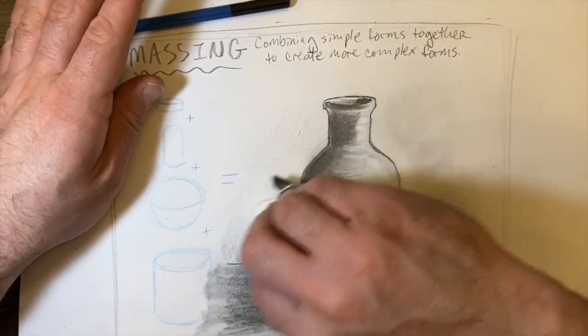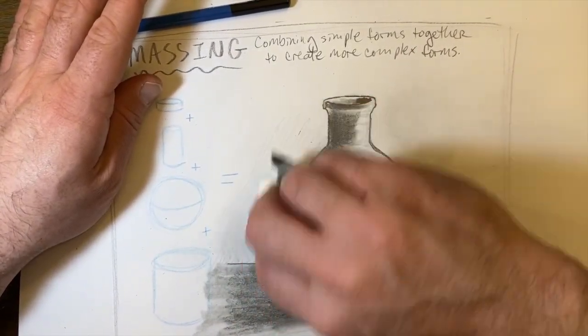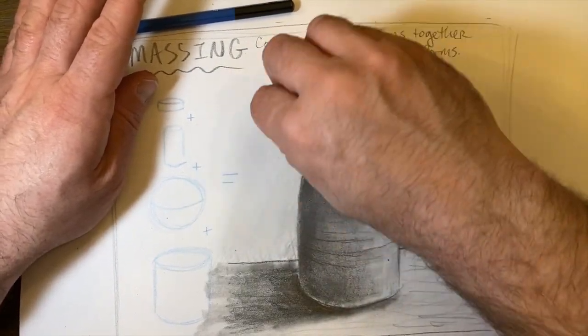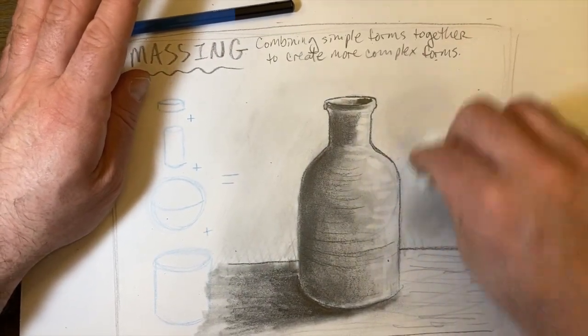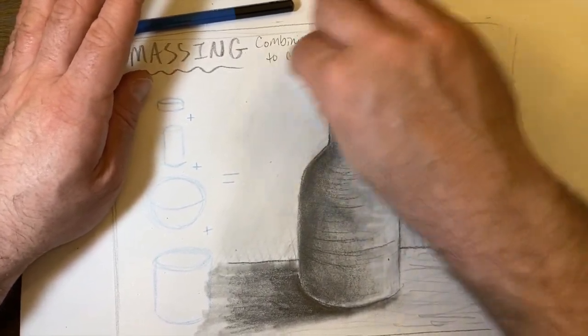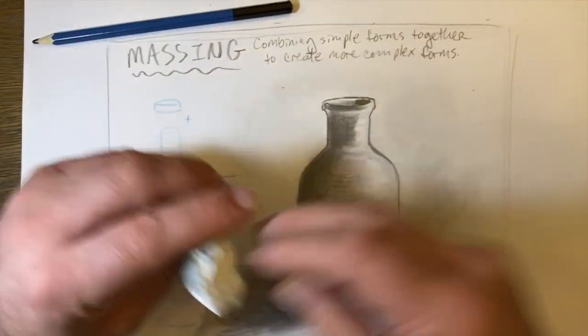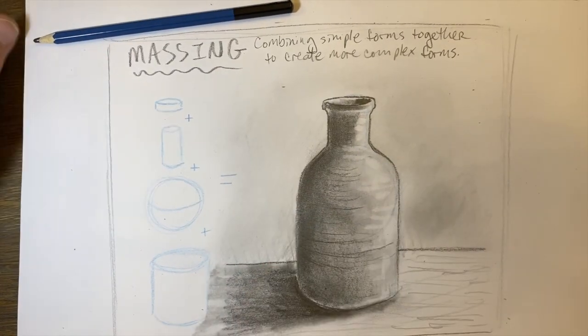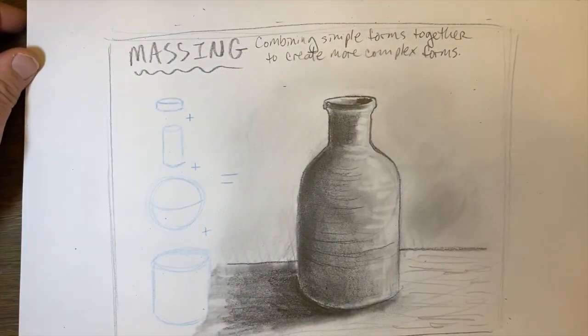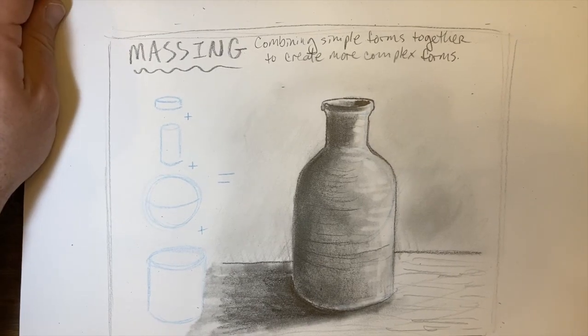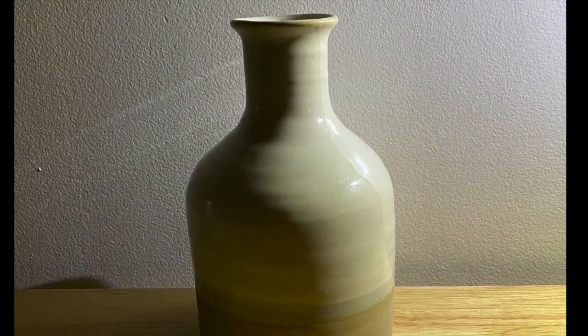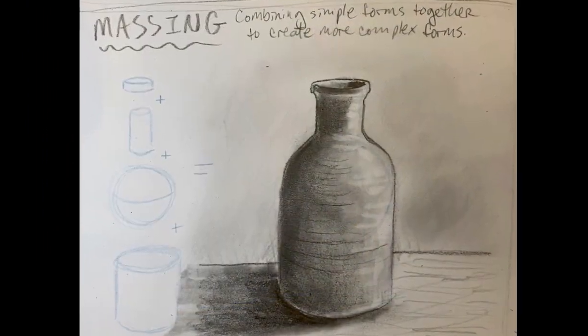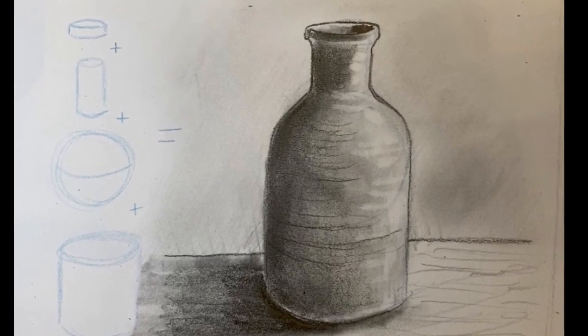And just to sort of keep it consistent, I'm just using the tissue to blend out the background to give it an even break. There you have it. Starting with simple forms, you're able to mass them together, build them up together, create more complex ones. I'd like you guys to do is to try this on your own, whether it's your sketchbook or a plain piece of white paper, whether you have your art kits or whether you don't. You can use a regular pencil and give it a shot. All right. Email me with any questions, and that's it.